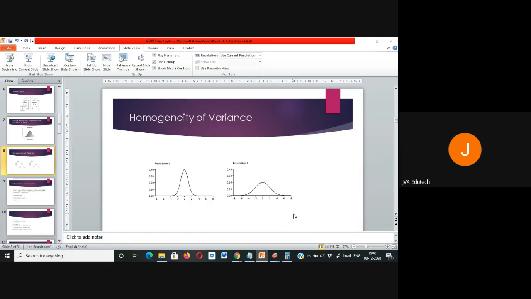Okay, you can say somewhere it is homogeneously distributed. The variable that you are trying to test is equally distributed among your groups. And because the groups are mutually exclusive of each other, you have to check whether your test variable, the dependent variable that you want to test, is equally distributed among the two categories of your population or the sample or not. If that is not the case, again there will be a problem.